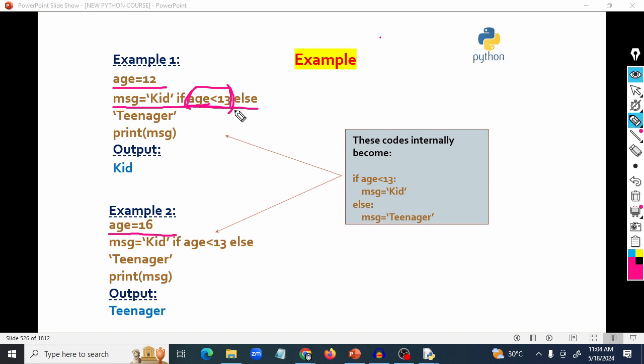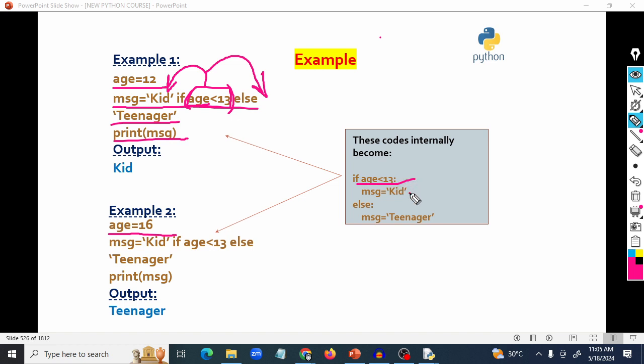If this condition is true, it has to print the first statement, otherwise it has to print the else statement. What is the else statement? Teenager. So print the message. If age is less than 13, print he is a kid, else teenager.